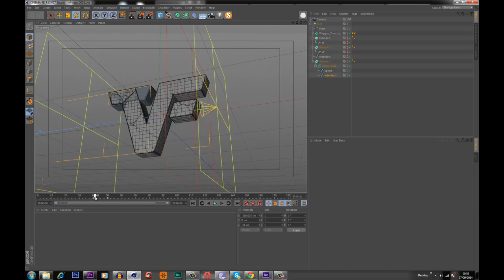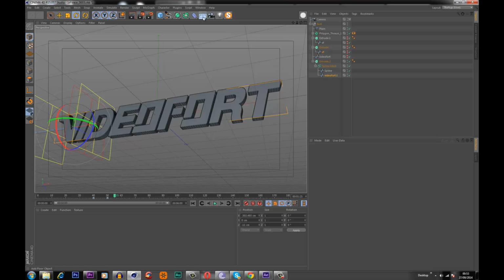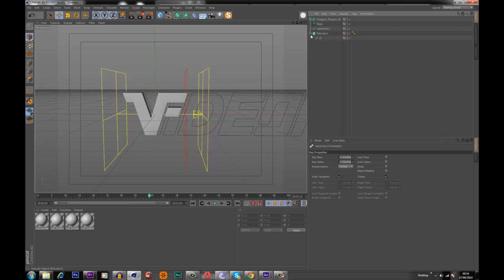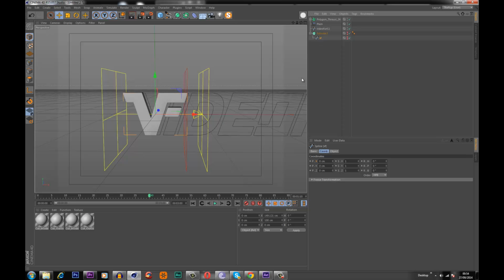So we want to do the same basically. Let's go back to this scene, and what I will need to do here is to use a spline mask, and for this is where this other spline we saved at the beginning is going to come in useful. So I'm just going to duplicate this and then get the VideoFort spline, the main spline.